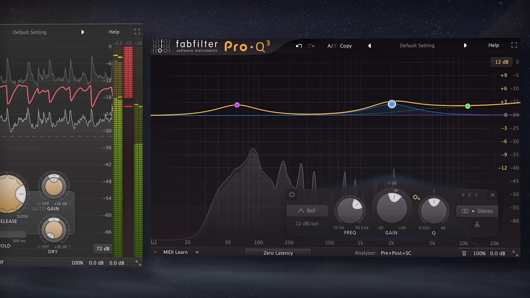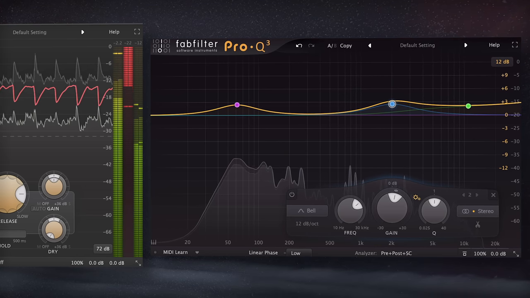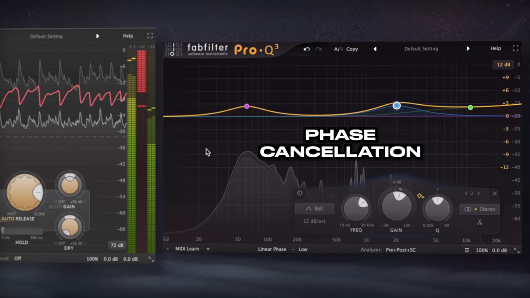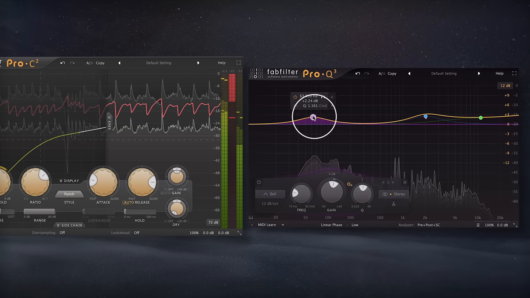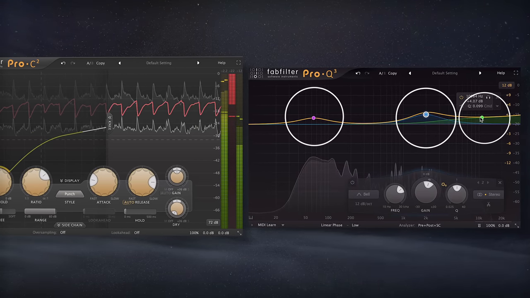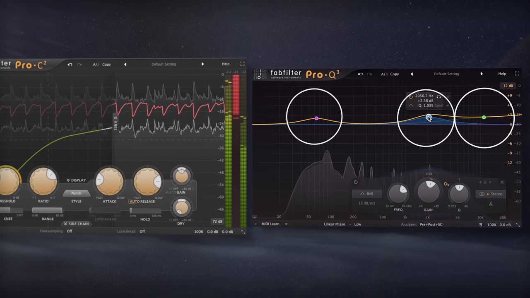If it's available, be sure to use linear phase settings for the EQ to avoid phase cancellation between this track and the original channel. With the EQ, we could amplify the kick and the vocal range, and maybe some of the highs to accentuate important ranges, but what you amplify is up to you.